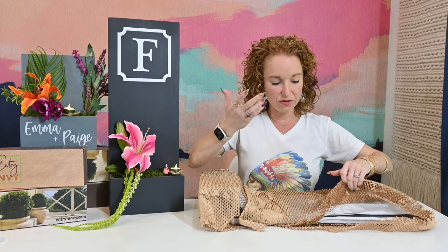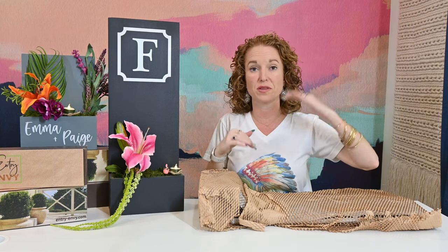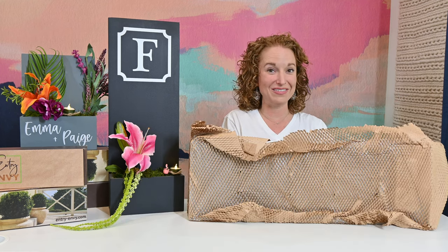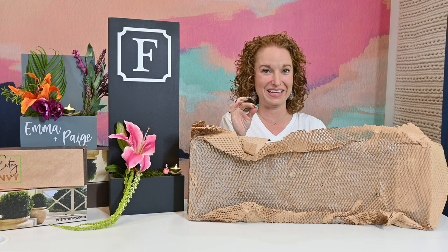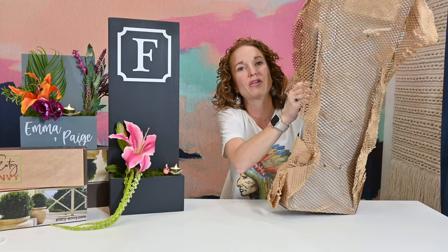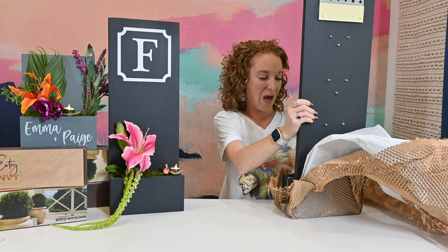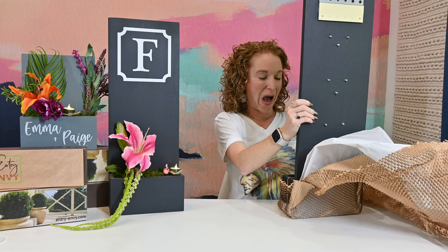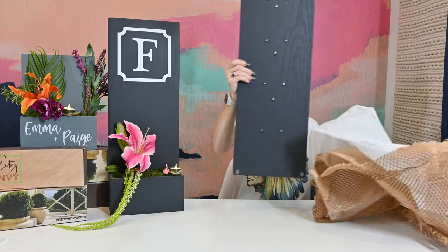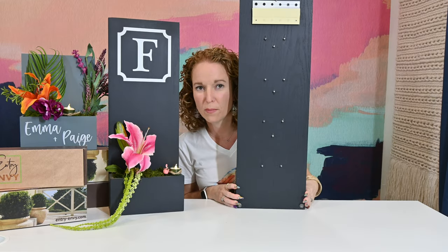Several of you asked — if we don't want the printed look but we want the sign outdoors with numbers, what does it look like? That's what I have for you now. This is the first time I've seen it with numbers and it looks better than I anticipated — and I've seen everything on the website and social media because I super-stalked them on Instagram to see all the different designs. I love it!